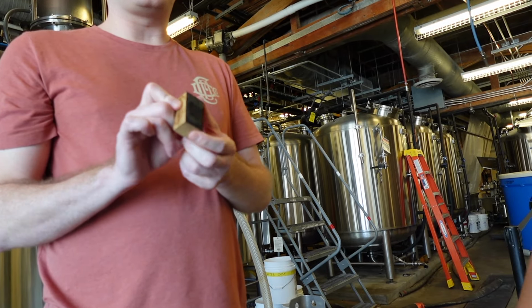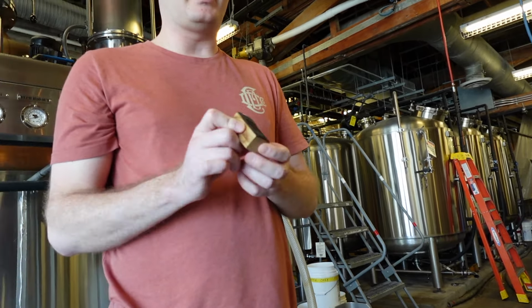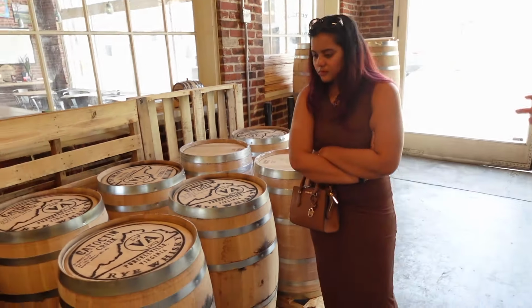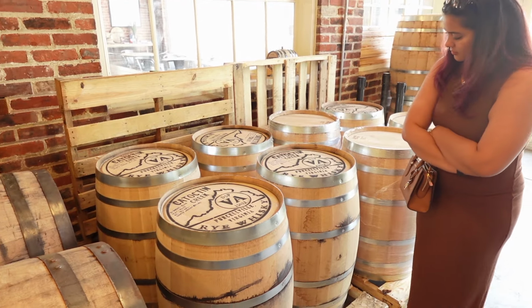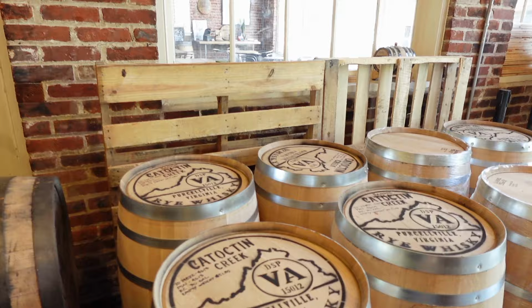Gives you that much darker color, say compared to a wine barrel, as well as some caramelization and barrel flavors that come through on whiskey. One of those is that it needs to be a brand new barrel. You can't use it twice. 100% American oak, and it needs to be charred. You can see on some of these barrels. It's just what they prefer in terms of their style, as opposed to super oak forward. It's kind of the middle.